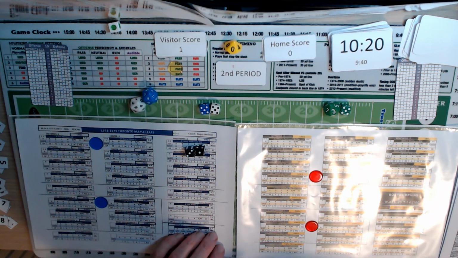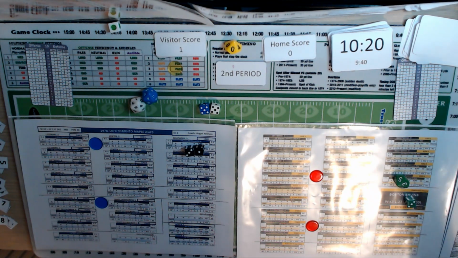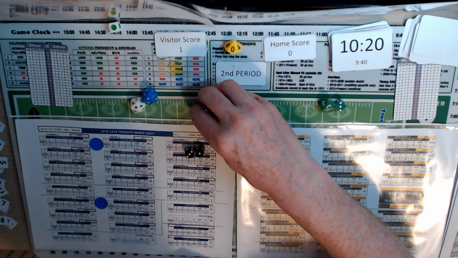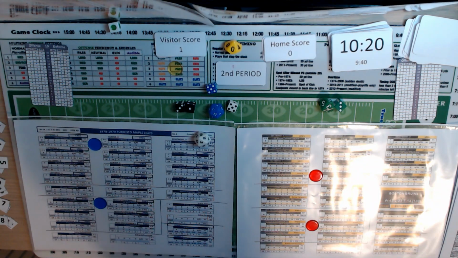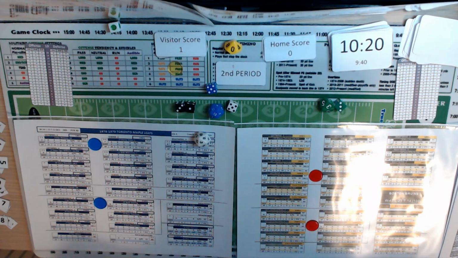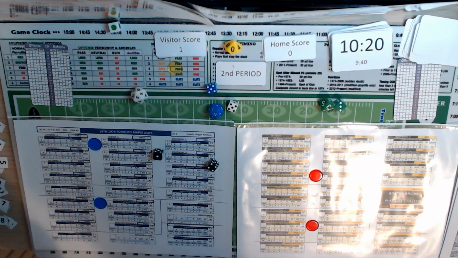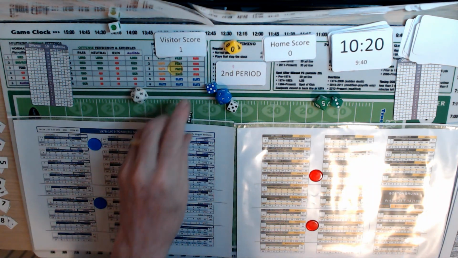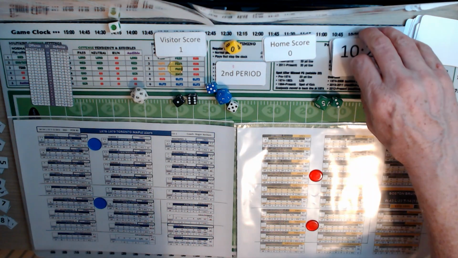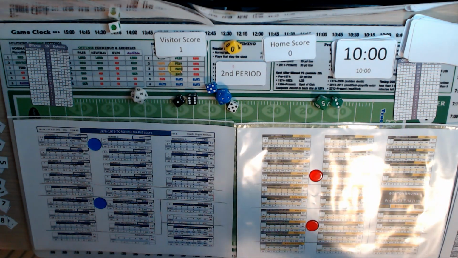Shot on goal B, or a pass if we have the required symbol, which we don't. So it's a shot on goal B, and this is by the right wing McDonald. He's a 6. Doesn't get it, and it's an easy save. McDonald's shot is easily saved by Cheevers, and a 5 on an easy save is a rebound chance. 7 on a rebound chance, and the puck goes out off the goalie's glove, on the crossbar and over the back into the netting.